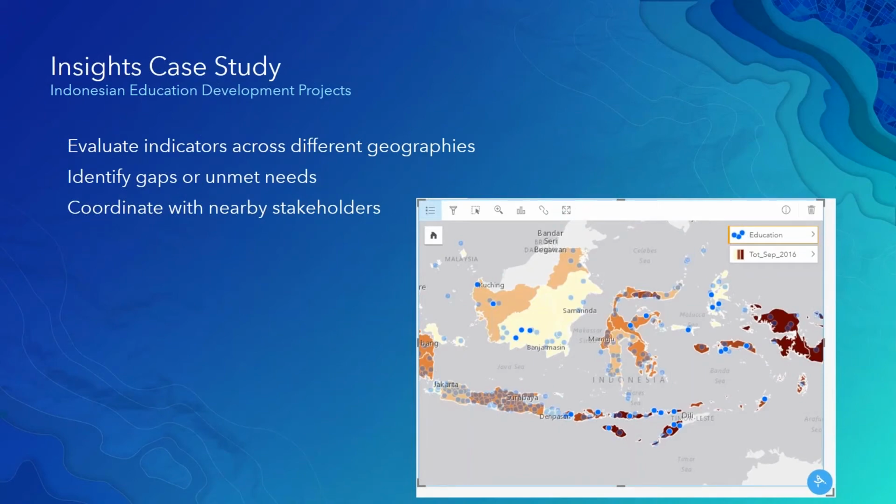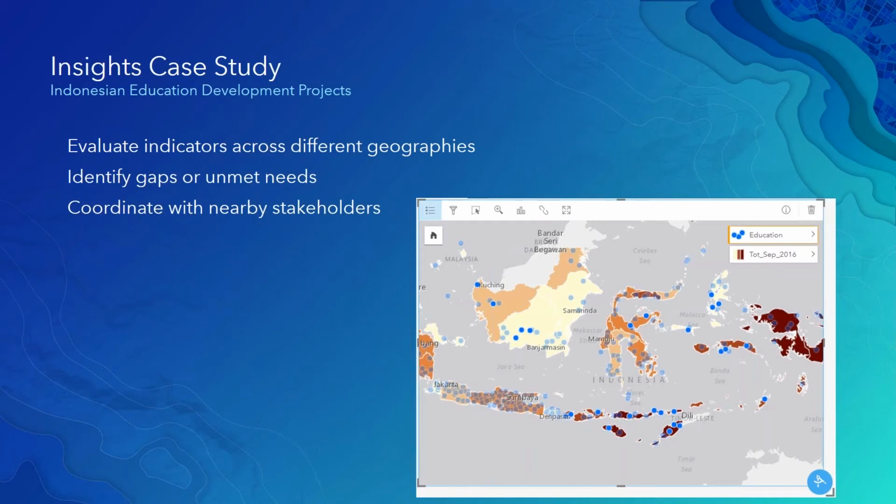So an example of this, just a really simple one, is doing this kind of overlay analysis where you can bring in your different program sites, overlay it with your key indicator information, in this case literacy, and take a look at how where you're working aligns with the indicators that you're trying to address. In addition, if you share out your project sites and you have other stakeholders that are not necessarily within your organization, then you can look for synergies that exist between organizations. So it's a really powerful tool.